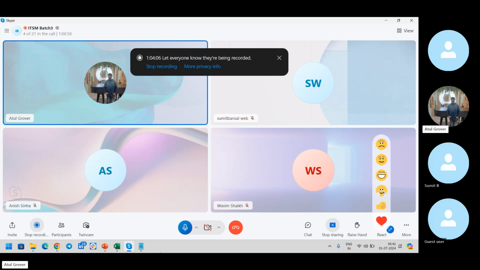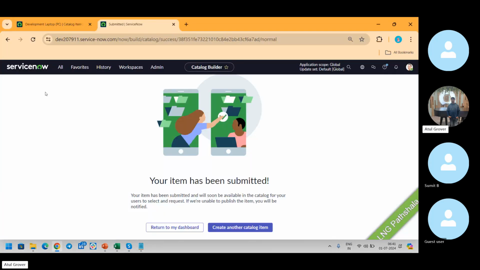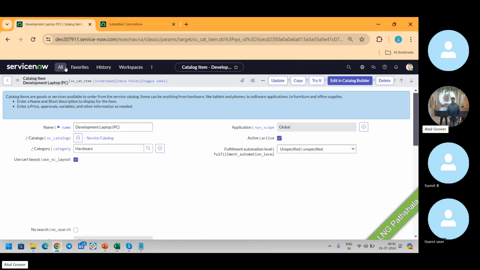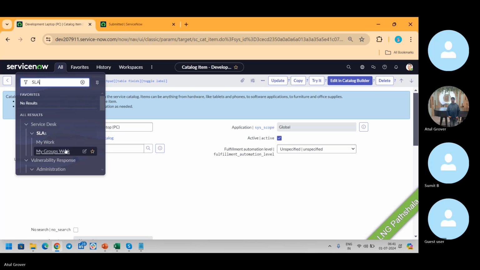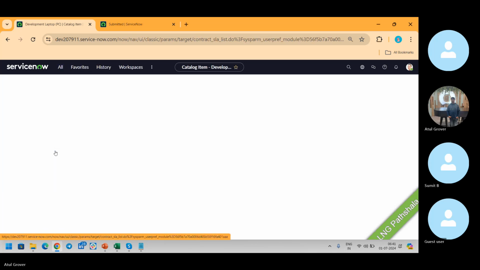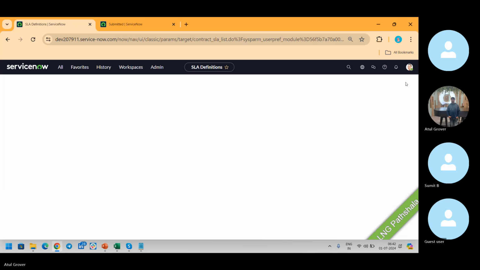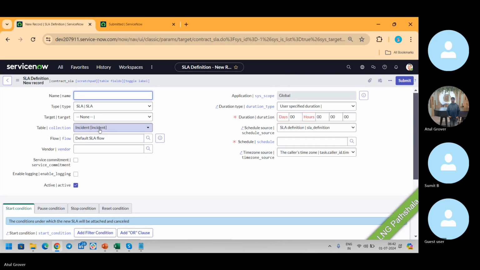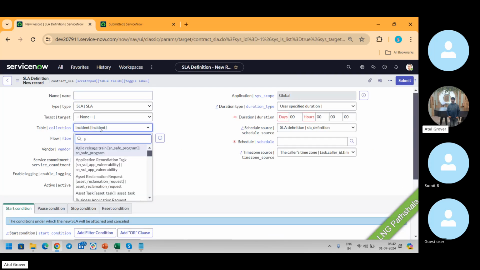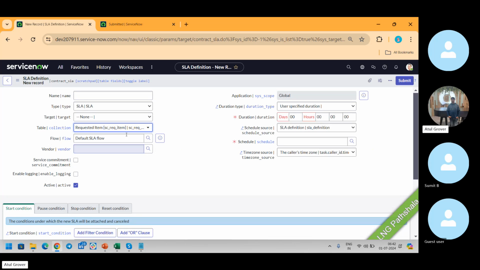The only difference is here, because this is a little different. If I go here for the SLA and create the SLA definition, and if I create any SLA on the item level, my table is sc_req_item.